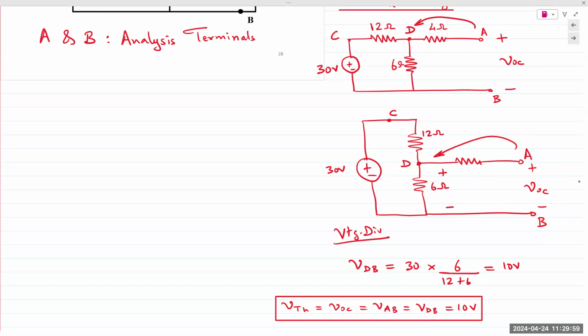So again, when you first start out, take it slow. Look at the nodes, look at the components that are connected at every single node. Make sure whatever circuit you redraw, those components are connected between those nodes. That way you can be sure that your circuit is correct. Okay. All right. Any other questions? Yes.